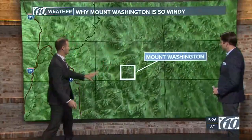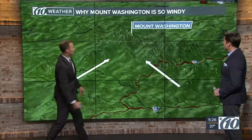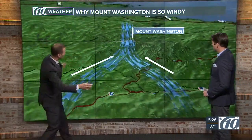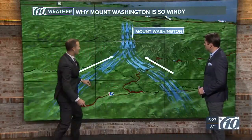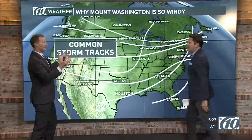It's all about the topography, which is really interesting. So here's Mount Washington there in New Hampshire. You have to look to the west — the mountains leading toward Mount Washington form sort of like a V, or an inward-facing V. So as these storm systems roll in, the winds are literally funneled right toward Mount Washington. That's the main reason why Mount Washington sees the crazy winds — it just creates a wall for that wind to get right out.